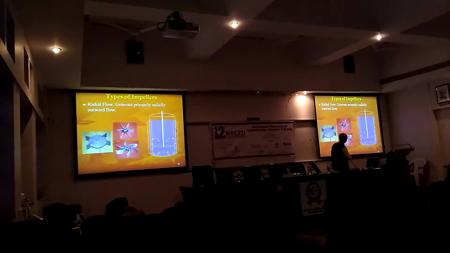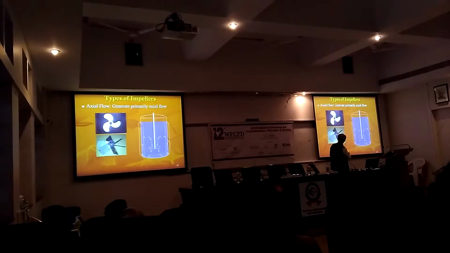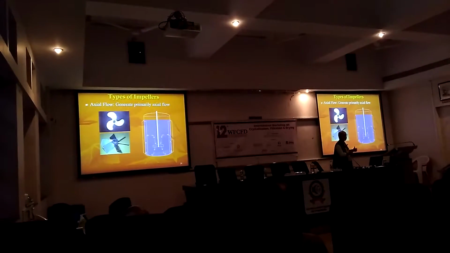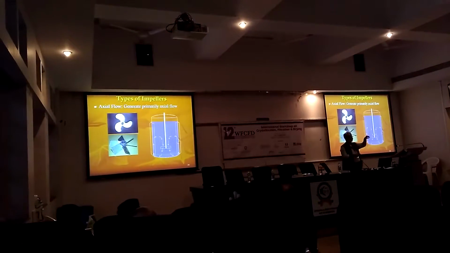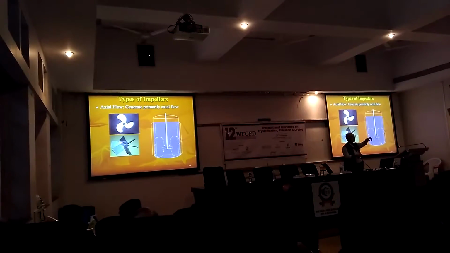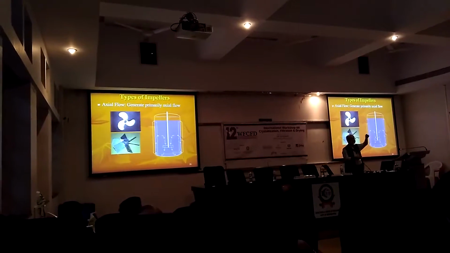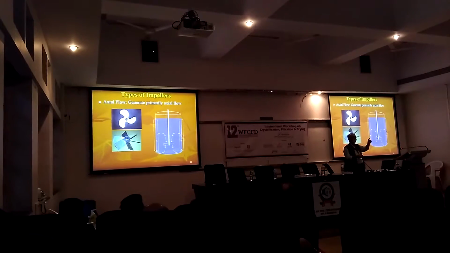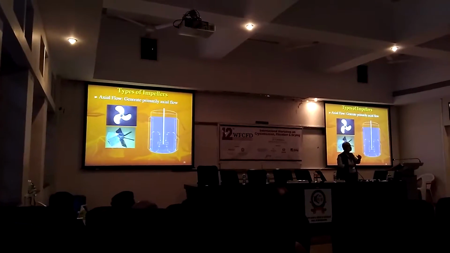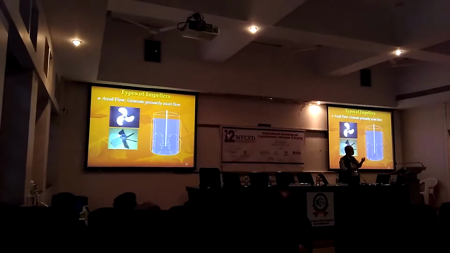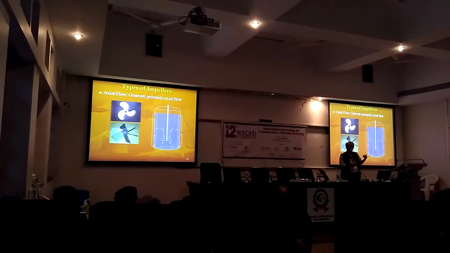This is the kind of flow pattern which gets developed. If you use axial flow impellers, which are typically propellers or hydrofoils, hydrofoils are extremely good, very similar to the design which I showed you about the ideal classified bed crystallizer. The pumps which are used for the circulation through a heat exchanger are very rarely centrifugal pumps, mainly because centrifugal pumps create significant shear, and this shear can break the crystals, and as a result of which you may get significant quantum of fines.